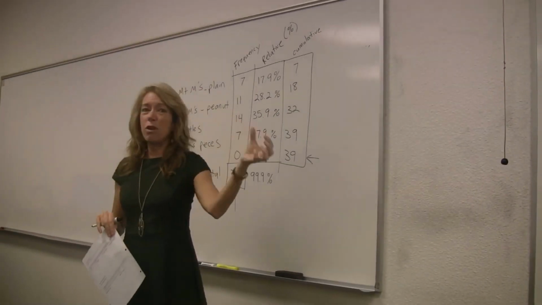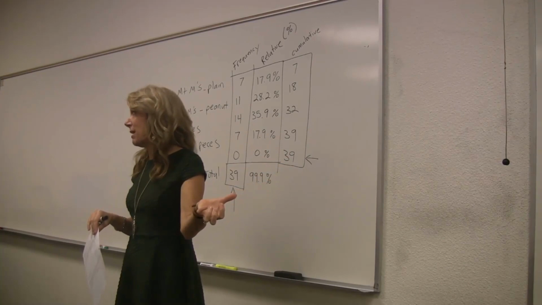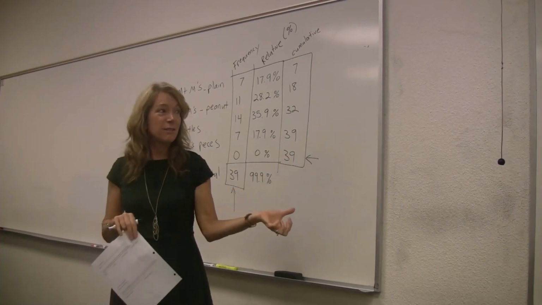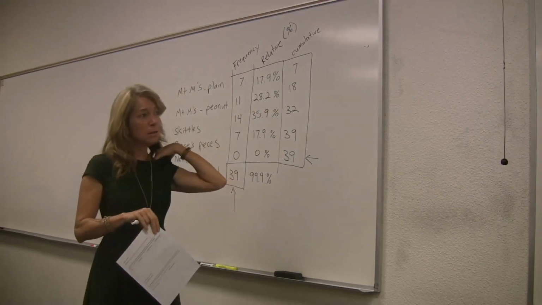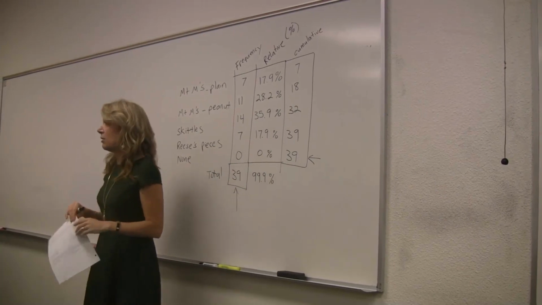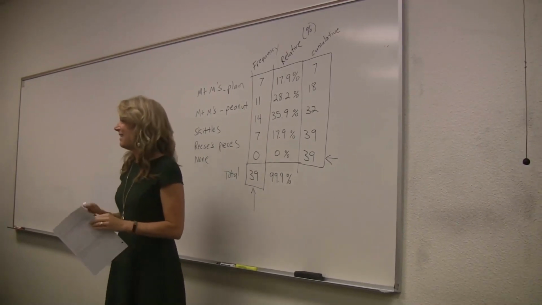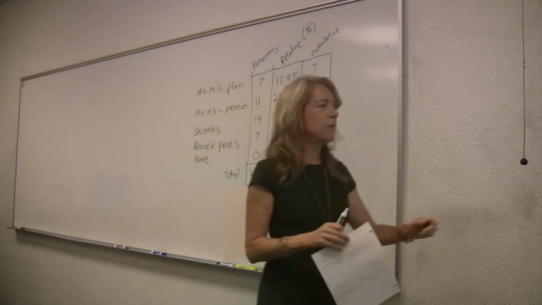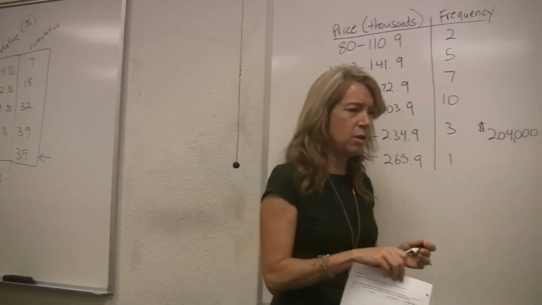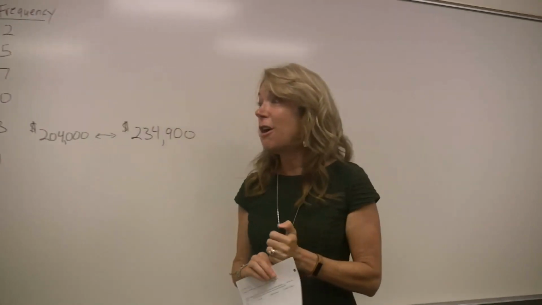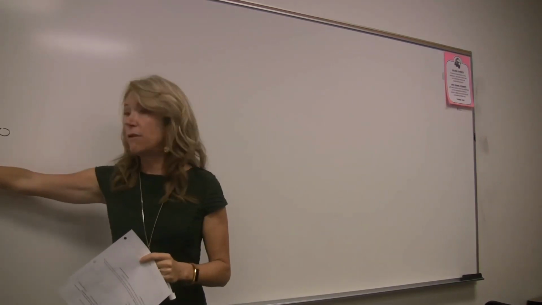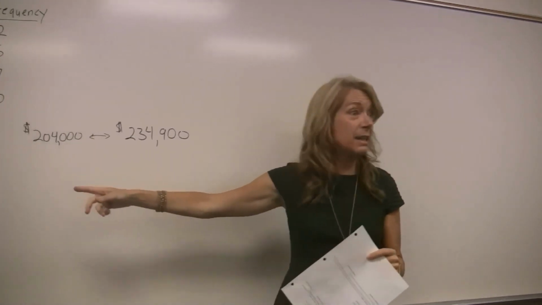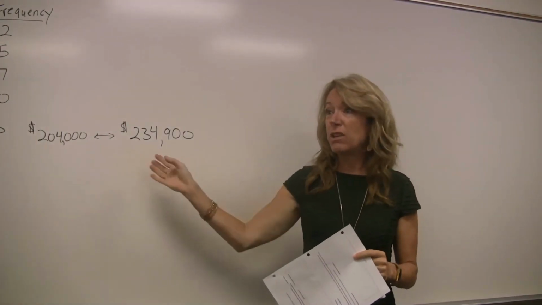A lot of times, if you don't know what the table even tells you, how are you going to answer any questions about it, right? You want to be able to answer the questions. So 3 homes were sold in that price range. How much was each one of those houses? Good question. There were 3 homes in this range. What were the prices of those homes? We don't know. All we know is they were somewhere in there. They could have all 3 been 204,000. Could have been one was 204, one was 205, one was 206,000. We don't know. Everyone agree that we just know that we have a range?